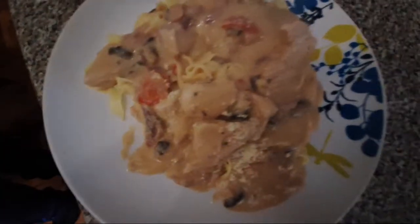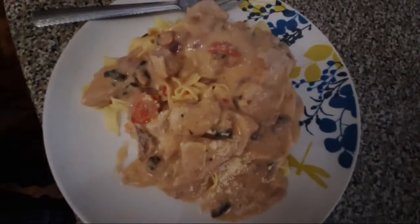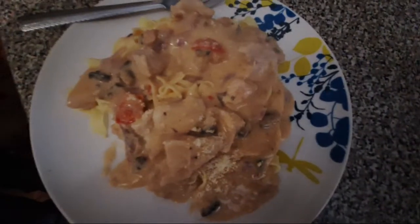I'm going to give it an 8 as well. I'll give it an 8 out of 10 as well, yeah? I mean, my plate's piled. I've got loads on there, but still. Very nice. If you want to try and cook it yourself, enjoy.